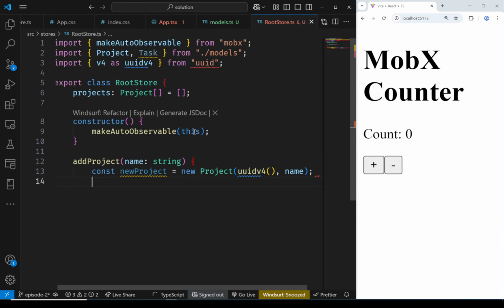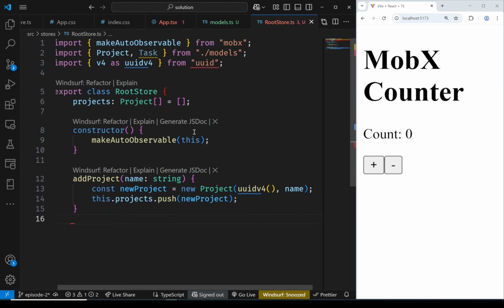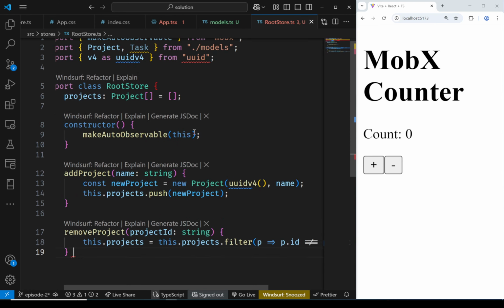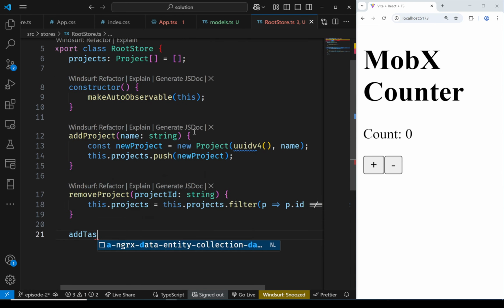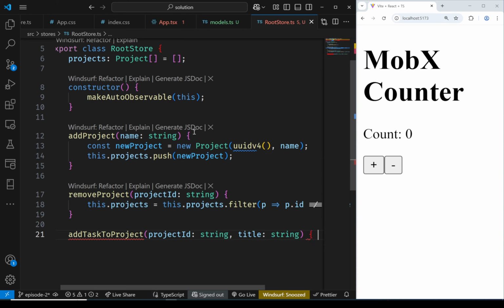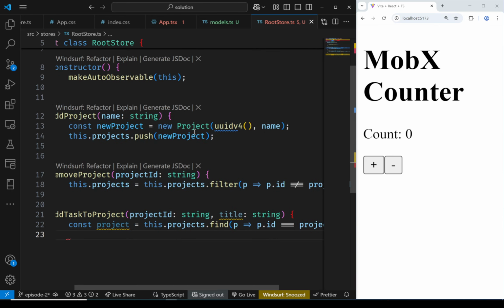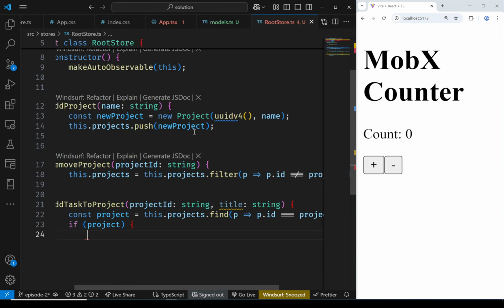Then let's create the actions: add project, remove project, based on the ID of a project, we're going to remove it from the array, and then add task to project, which takes in the project ID and the title of the task and creates a task and assigns it to the project that it has found in that projects array.